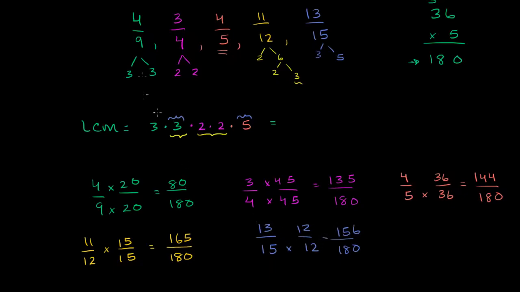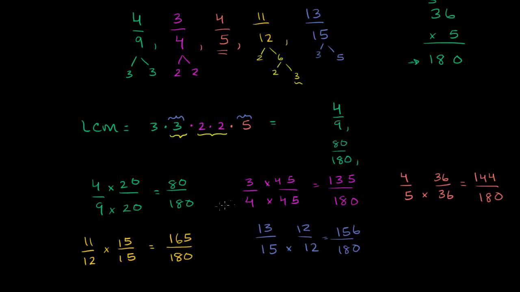So we've rewritten each of these fractions with that new common denominator of 180, and now it's very easy to compare them. You really just have to look at the numerators. So the smallest of the numerators is this 80 right over here. So 4/9 is the smallest. 4/9 is the least of these numbers. So let me just write it over here. So this is our ordering. We have 4/9 comes first, which is the same thing as 80 over 180. Let me write it both ways.